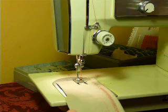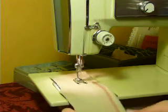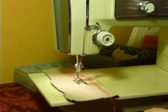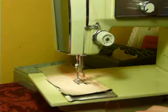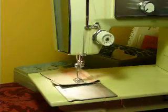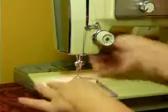Straight, go into a zigzag, 5mm zigzag. There's lots of clearance under the presser foot, which I'll get into in just a minute. And this machine is serviced and ready to go.